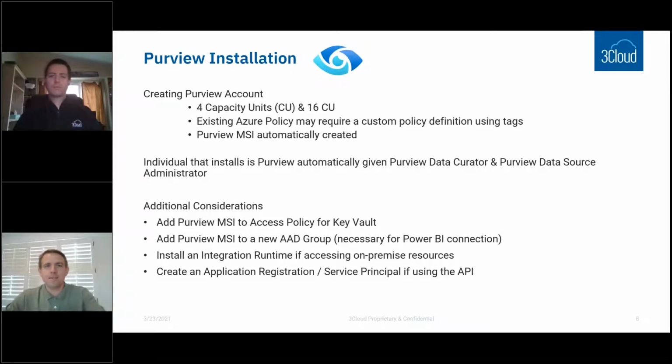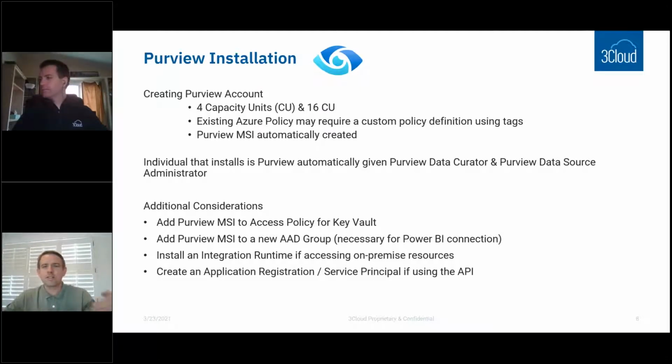Stepping back to that previous slide, if you haven't given other individuals on your team or in your organization access to Purview, you're the only one that can get in. No one else is going to see Purview Studio. No one else will have that option. So again, if you want others to be able to see and utilize Purview, make sure you're giving out those roles. We'll talk about those roles more specifically in the next slide.